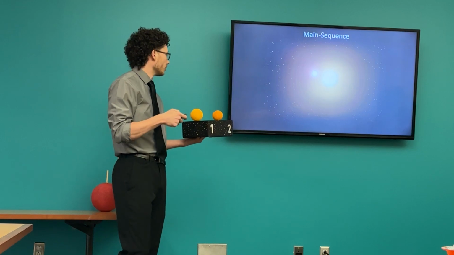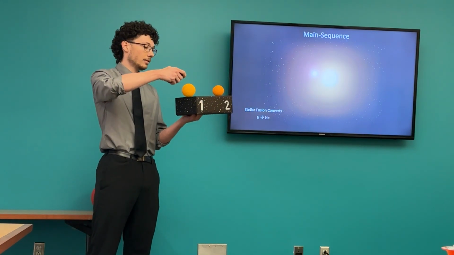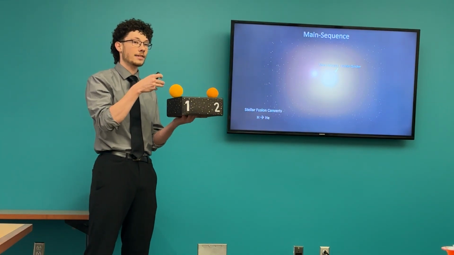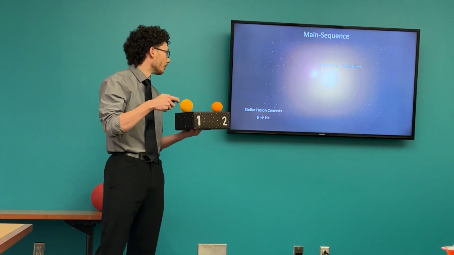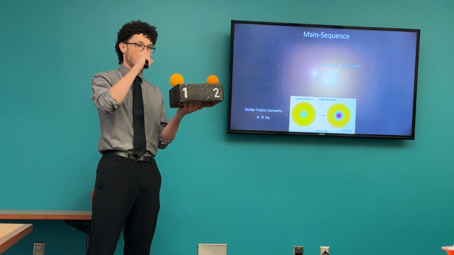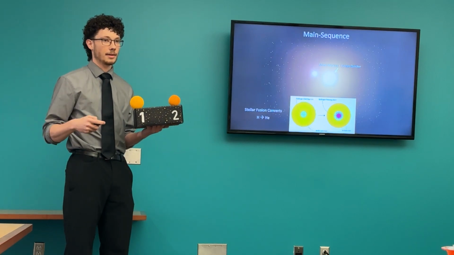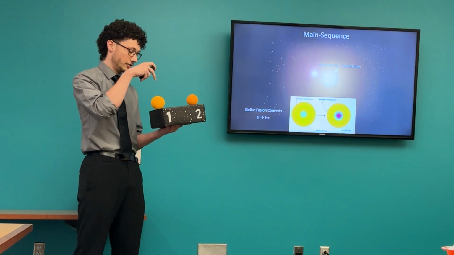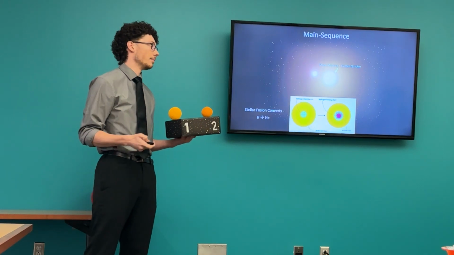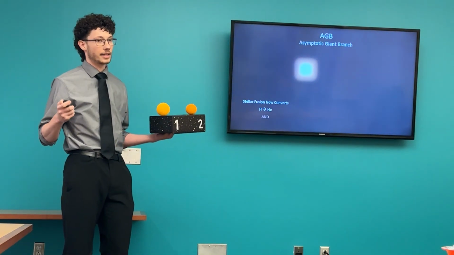So during stellar fusion, we're going to be fusing hydrogen into helium. And so now, in that star that was more massive, that's going to happen quicker because it has more things that it can burn. And the byproduct is that we're going to start making this helium core, and we're going to start slowly running out of hydrogen that we can burn. And eventually, after a long time, we're going to have no hydrogen left, and we're going to have just this helium core. And that's going to cause the star to become very unstable and move to its next phase of its life, which we call the AGB, or asymptotic giant branch.